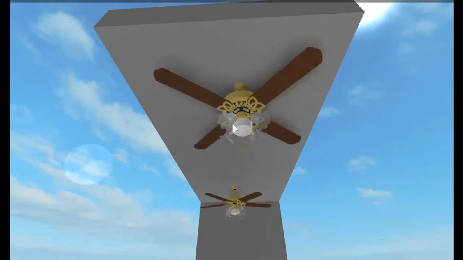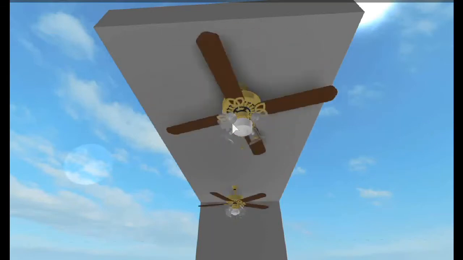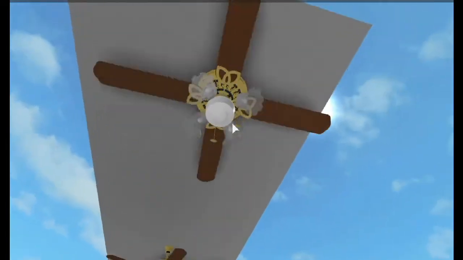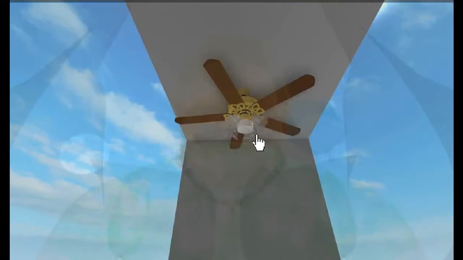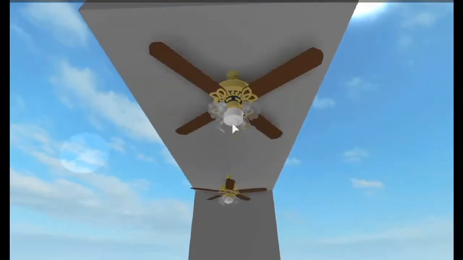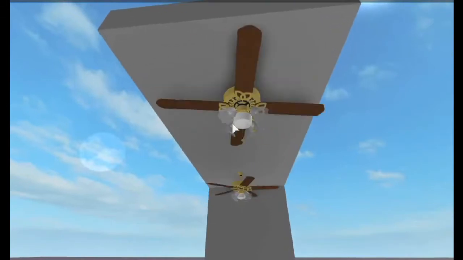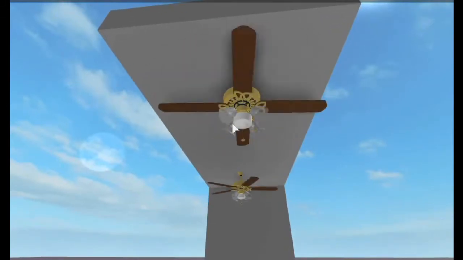The five-blade one spins faster than the four-blade one. I don't know what speed they're on. Let's turn them down to medium. Here was medium. The five-blade spins faster.